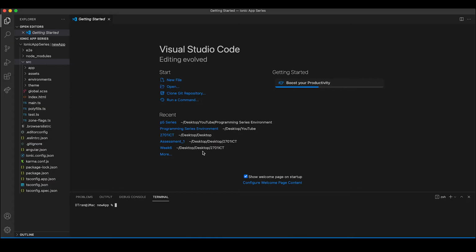So once you have decided on what template to use and where to install your app and where to place your app in your directory or folder, you would have to wait around a few minutes for it to be configured. One thing to note is that each project or each Ionic app that you create in your folder will take up a lot of space. It might be 1 or 2 gigabytes.